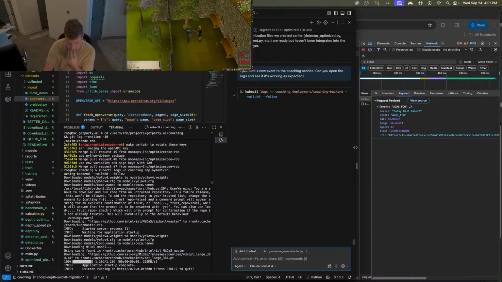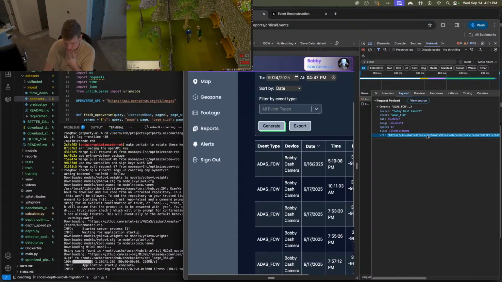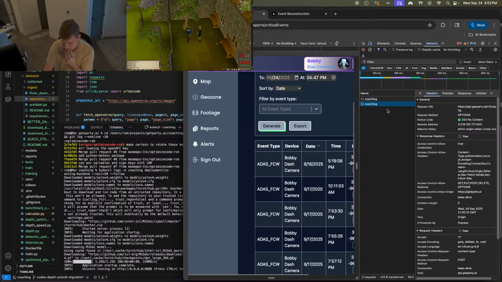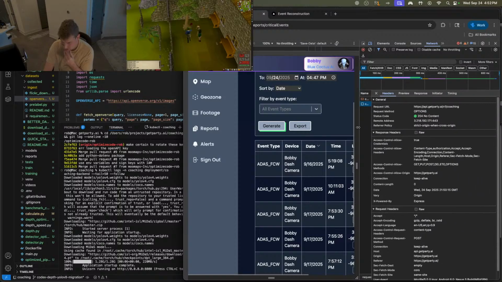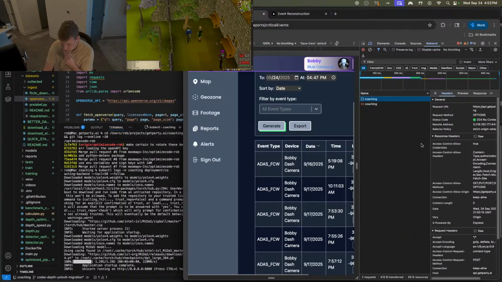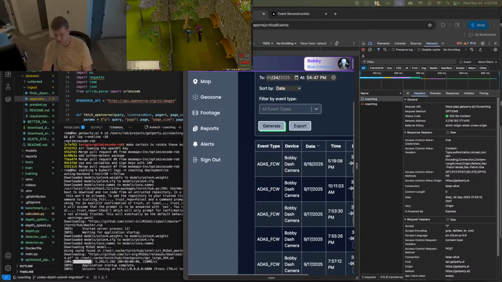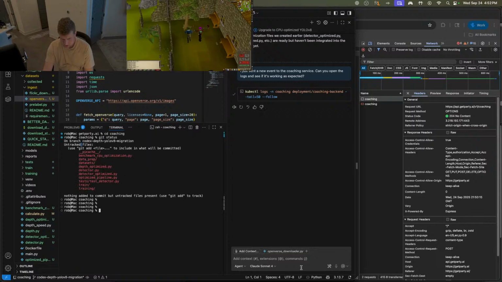And while this is running, we did get a 200 OK from the service, so I'm assuming that it is executing. It's interesting though, I don't see anything getting logged in the pod log. I got a 200 OK on the front end, but I don't see anything getting printed in the log.